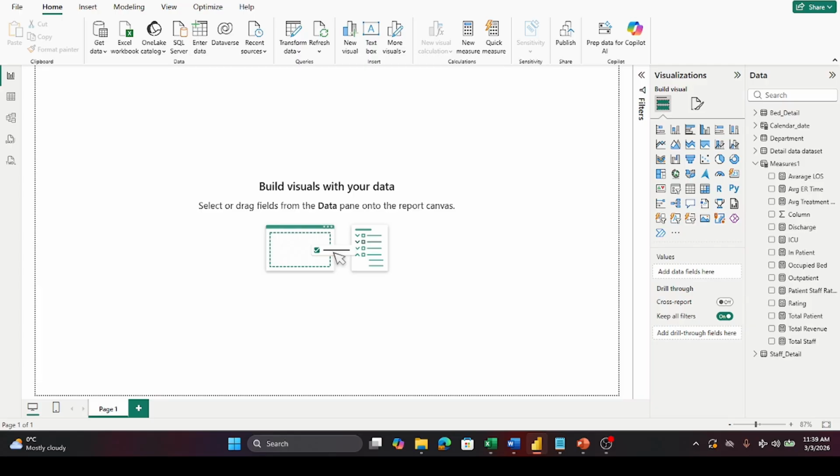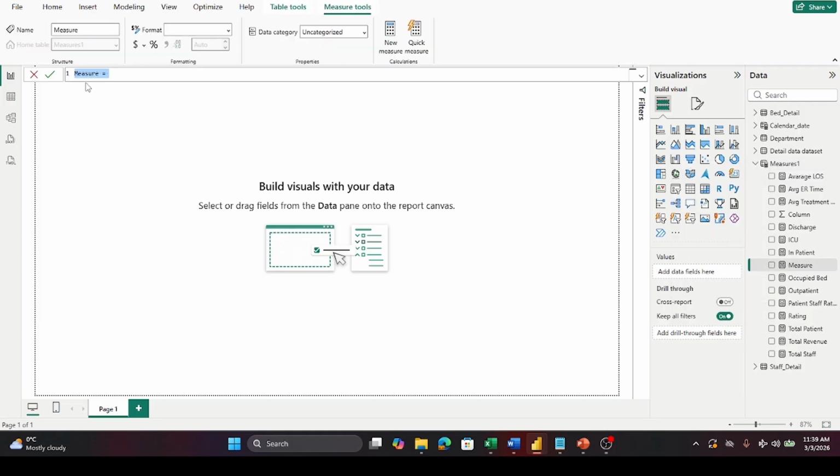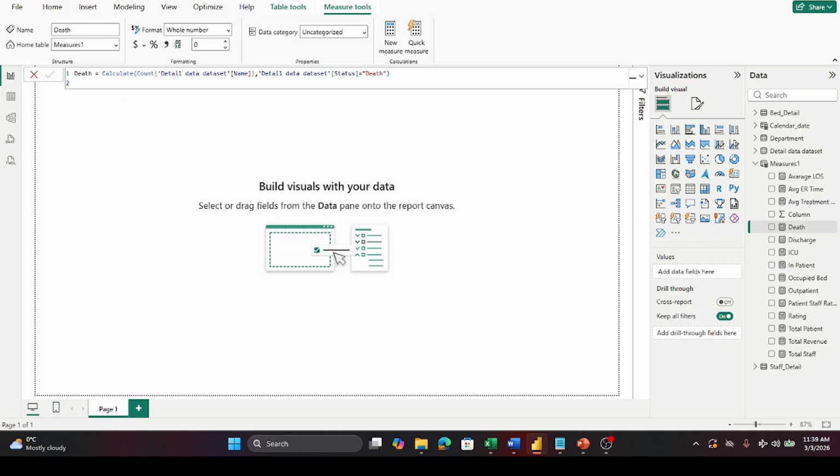So the next one is those people who died in the hospital. New measure, deaths, and occupied beds. Here we will see the occupied bed.